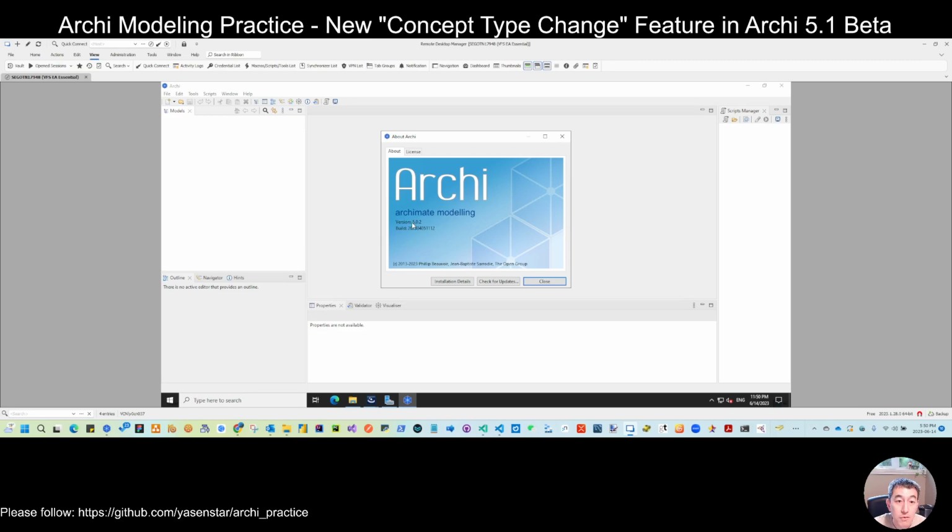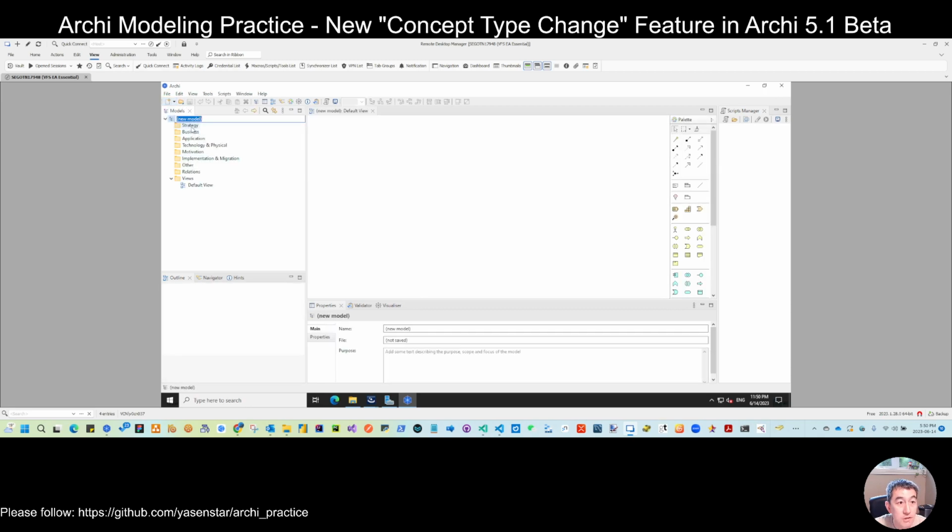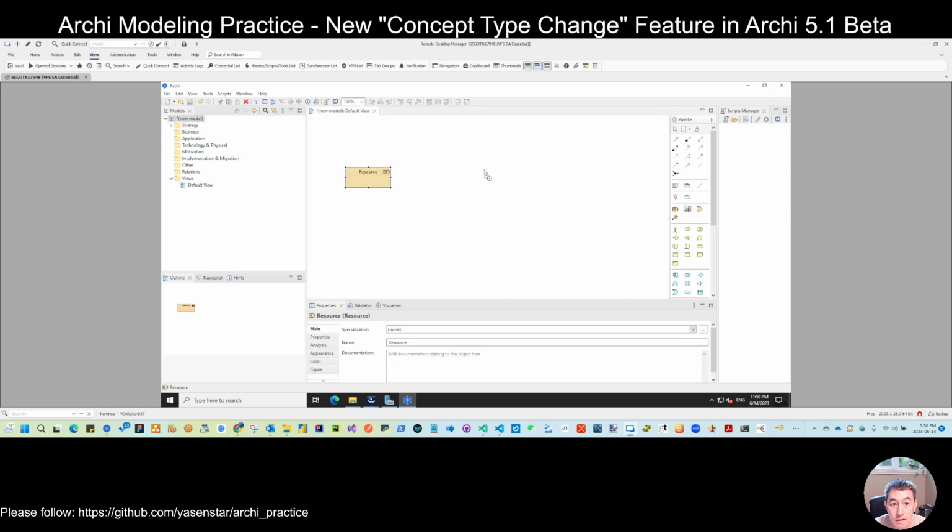If you make a new model, let's drag a sample element here, one resource, one capability. If you right click here, you cannot do the type change now.